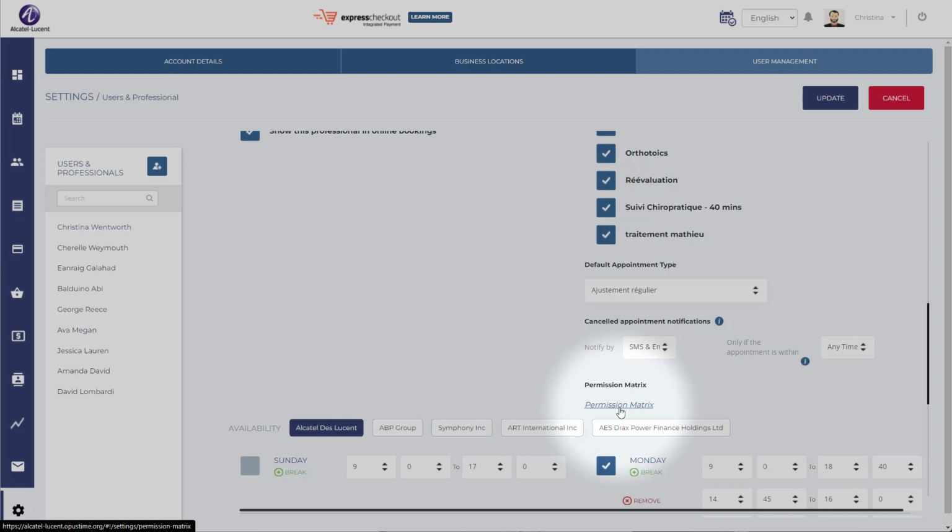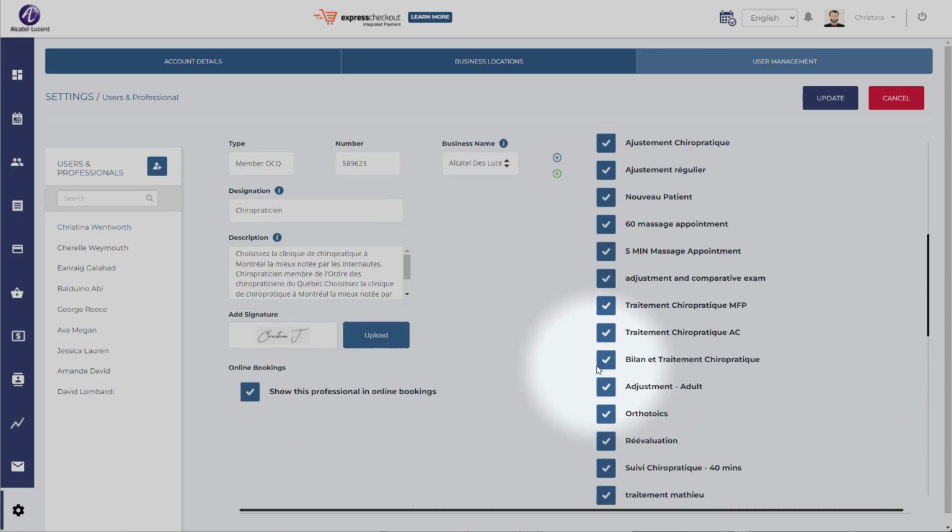It's kind of obvious based on the type of user that you're adding into the system, but if you're looking for the permission matrix and you want to know all of the details, click on this link and you'll have all the roles in OpusTime and what exactly they can see when they're logging in to the system.